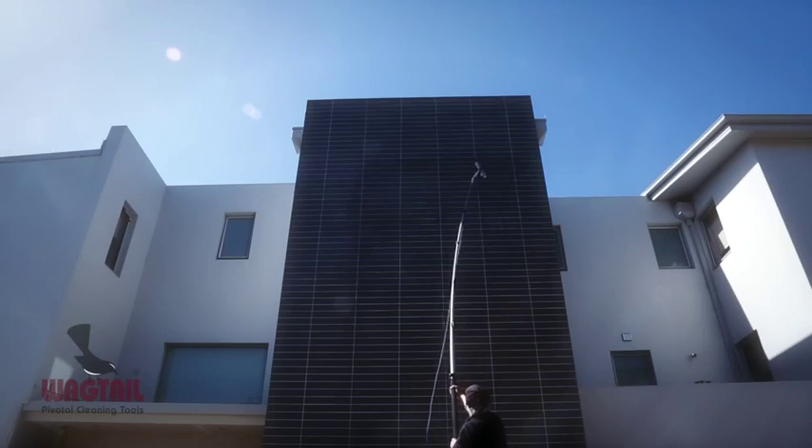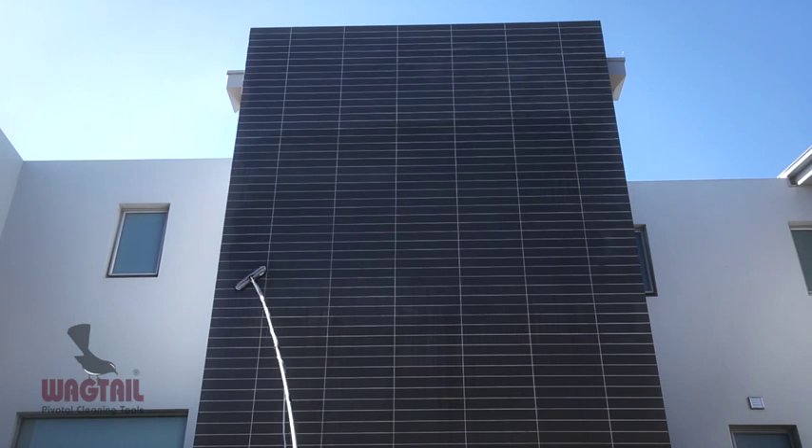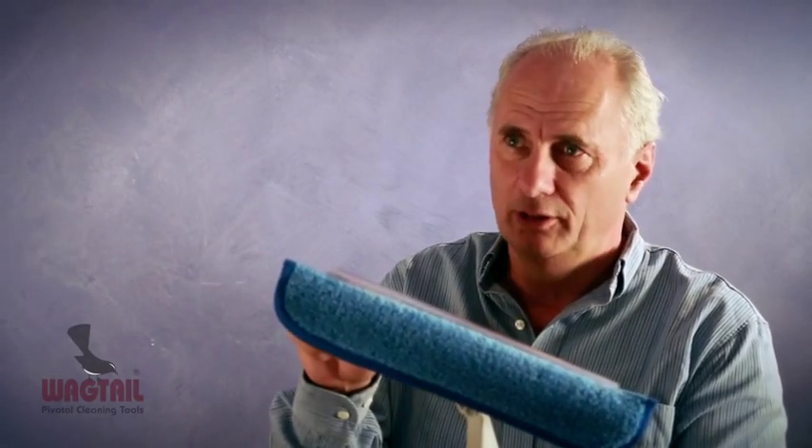One of the things that makes Wagtail so incredible is the pivotal change in cleaning. Our goal was to take an already amazing pivoting window cleaning system and transform all that technology into a tool — so fast, so maneuverable, so powerful — a revolutionary high-rise water-fed system. Having a pivot is the secret. Having a pivot means you've got a jet stream full of water going from side to side, rinsing as you clean. No more going back to rinse — it's cleaning as you're going.